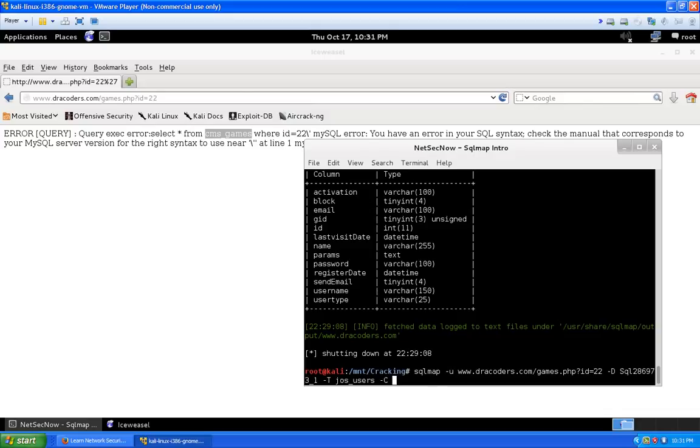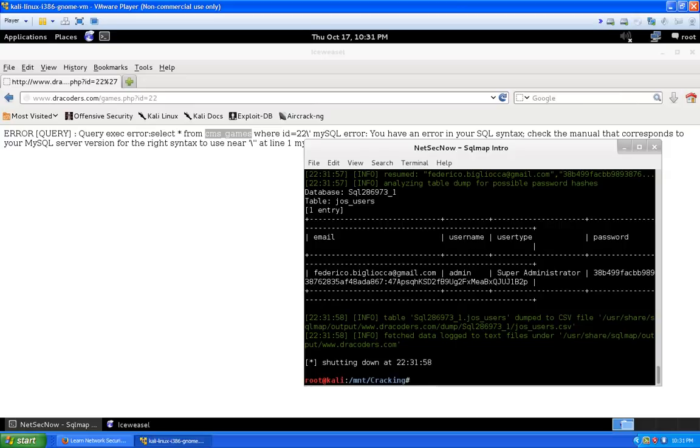So we're going to go ahead and type in, and it goes left to right. So what you type in is what you're going to see on the screen. So I want username, and I want comma, no spaces, password. I want user type. Now also notice that some of them are case sensitive, so you'll have to type it case sensitive. And I want email. Okay, so now after that we do tac dump to dump all the information to our screen.